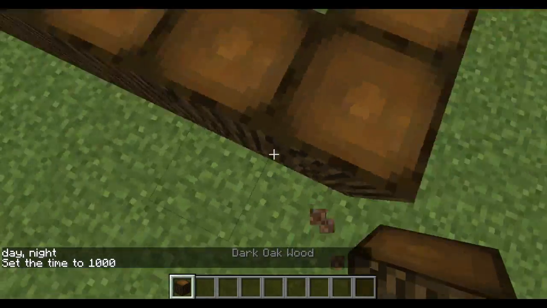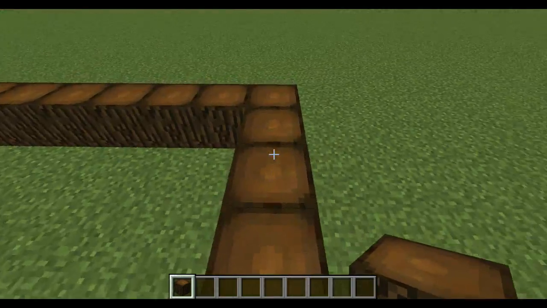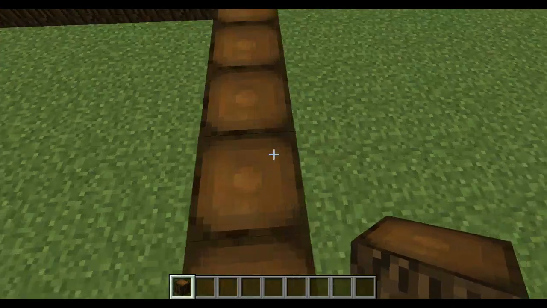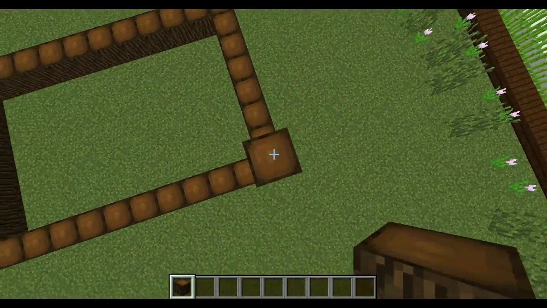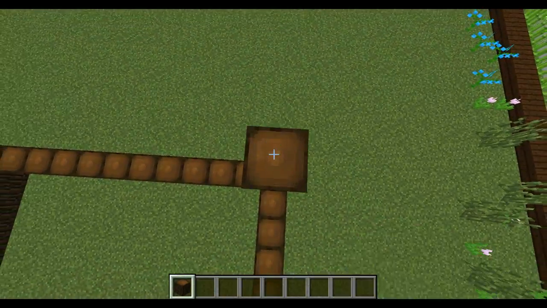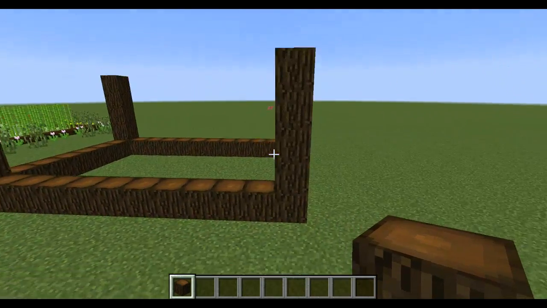And yeah, so we're gonna start working on the frame. So we're gonna go 2, 3, 4, 5. And we're just gonna do 2, 3, 4, 5. So we're just gonna do the basics of building a house first, but then we're gonna add in more detail. 2, 3, 4, 5, and you guessed it, 2, 3, 4, 5.